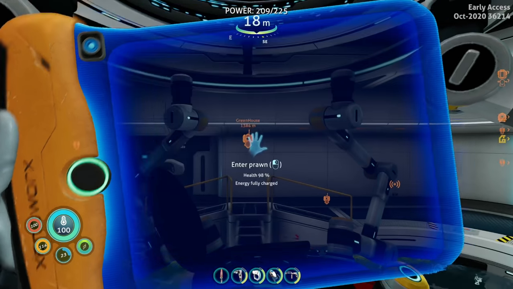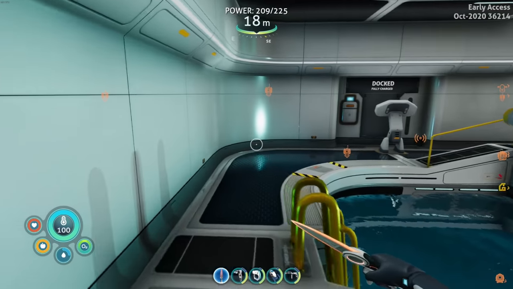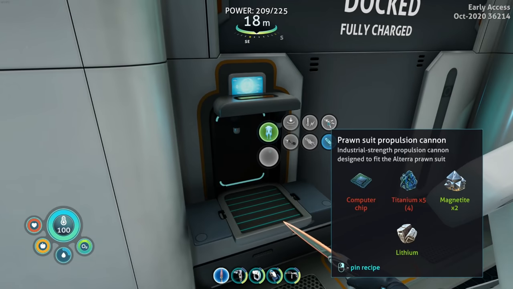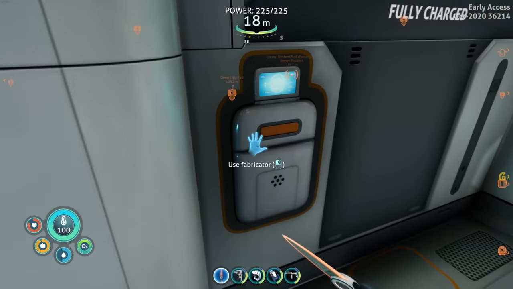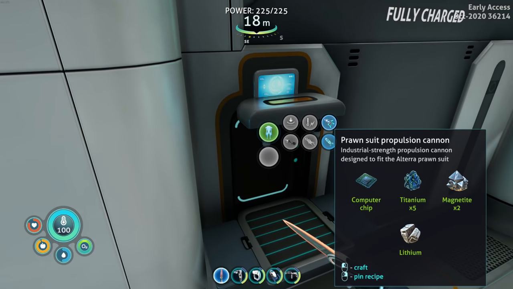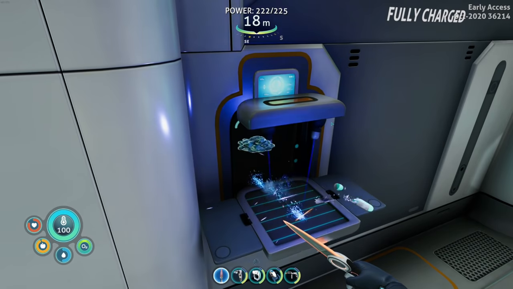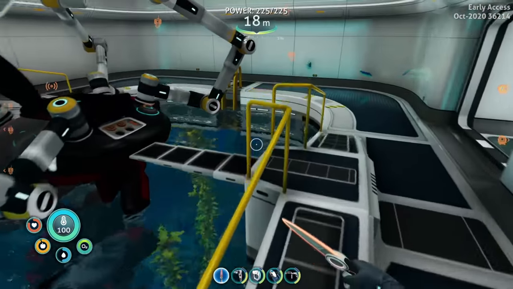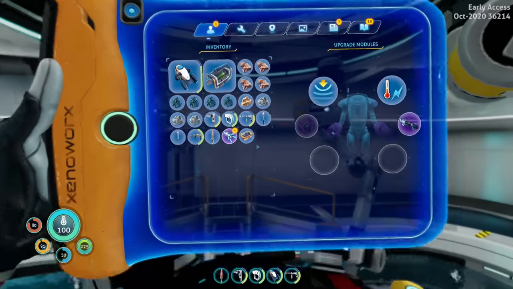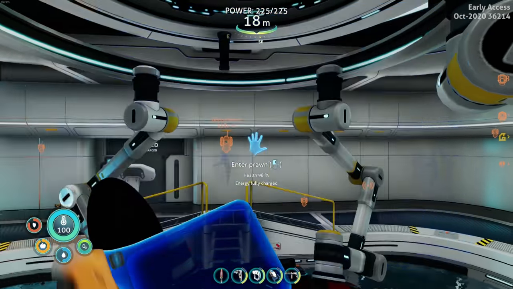Fantastic. And then we need the propulsion cannon. What do I need for that? 5 titanium and a computer chip? That's too easy. All right, I think I have everything I need for prawn suit propulsion cannon. Yes, please. Let's go ahead and place this guy on here and check it out. All right, so upgrades, propulsion cannon, heck yes.